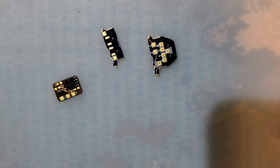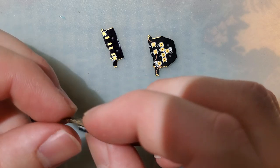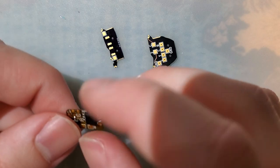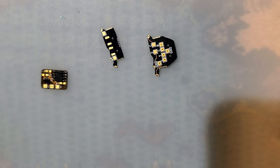And that's basically it as far as the active components go. The rest are, I guess technically these are all passives. I think. I don't know. Either way, three more capacitors, and then on the back we have four resistors. So first up we've got a 0.1 UF capacitor, which is C1. This is using all 0603 components for capacitors and resistors in there.